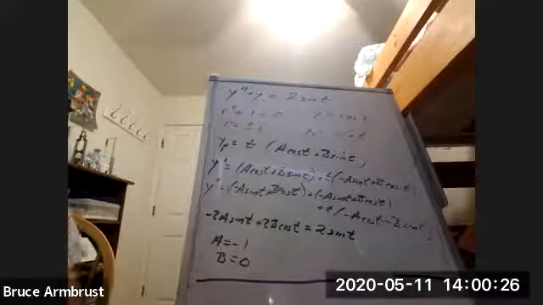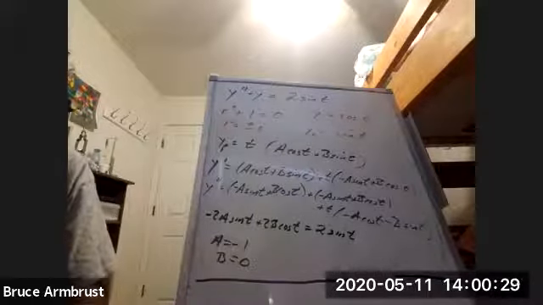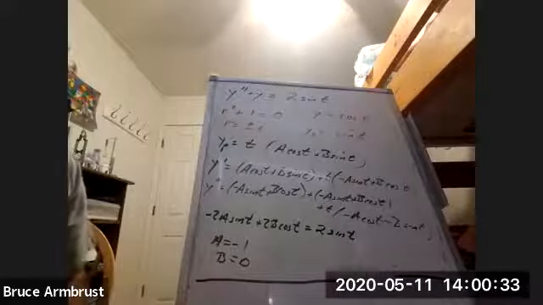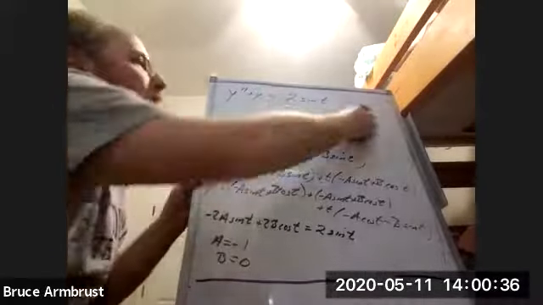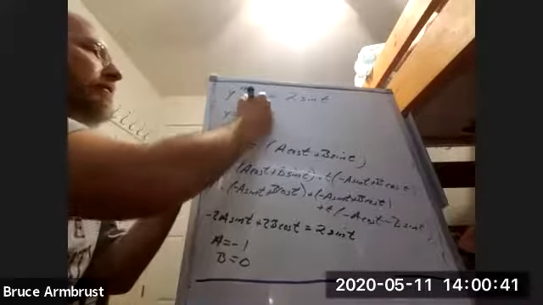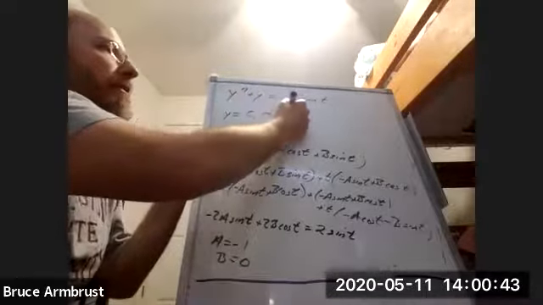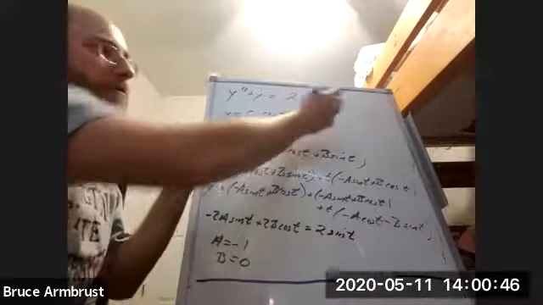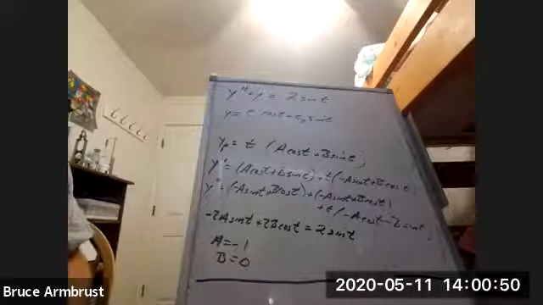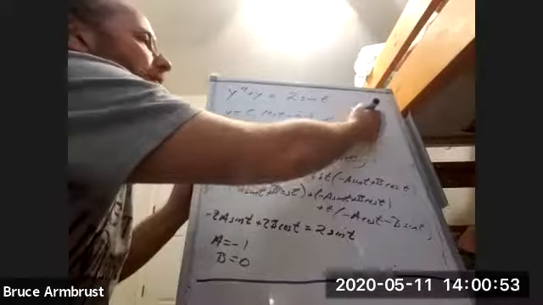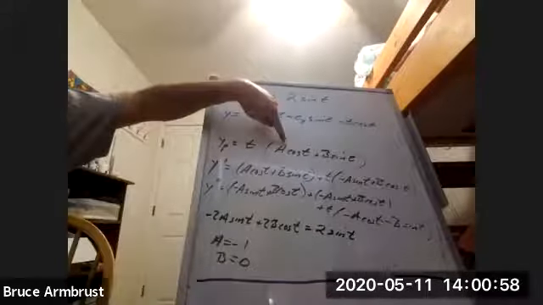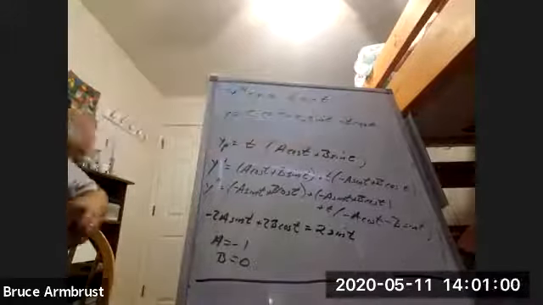So we now have our particular solution, or a particular solution, let me say. So when I put this all together, I'm going to get y equals c1 cosine of t plus c2 sine of t, so the linear combination of our fundamental set, minus t cosine of t, because we found that a was equal to minus 1 and b was equal to 0.